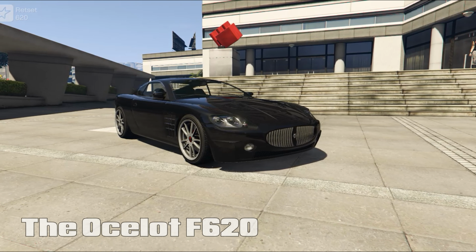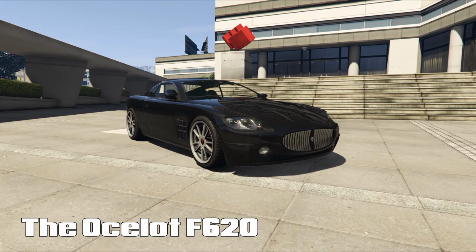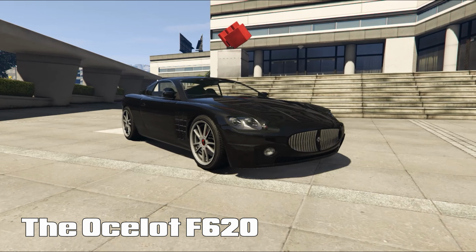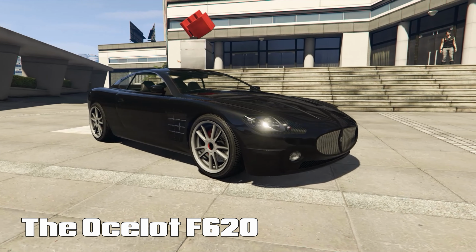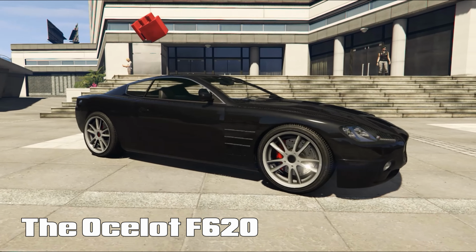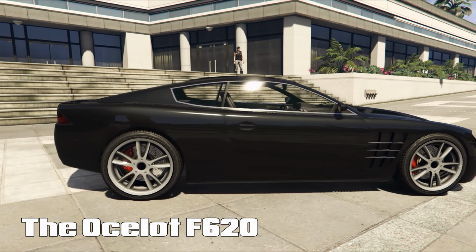Well, this car looks superb, doesn't it? I love that Maserati grille on there and the lights. I know they're more like a Jaguar XK, but they look great. And in fact, the whole shape reminds me a little bit of the Jaguar, although those vents remind me more of a Maserati, but they're a bit overdone. Oh, and that back window, yeah, that's from a Maserati.